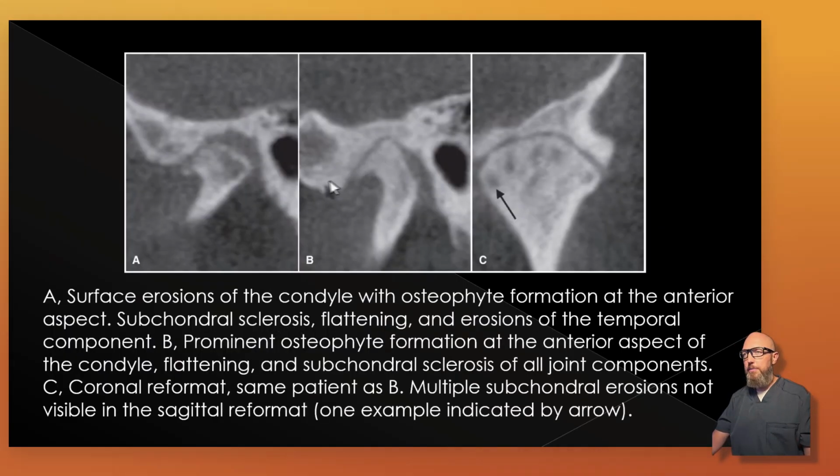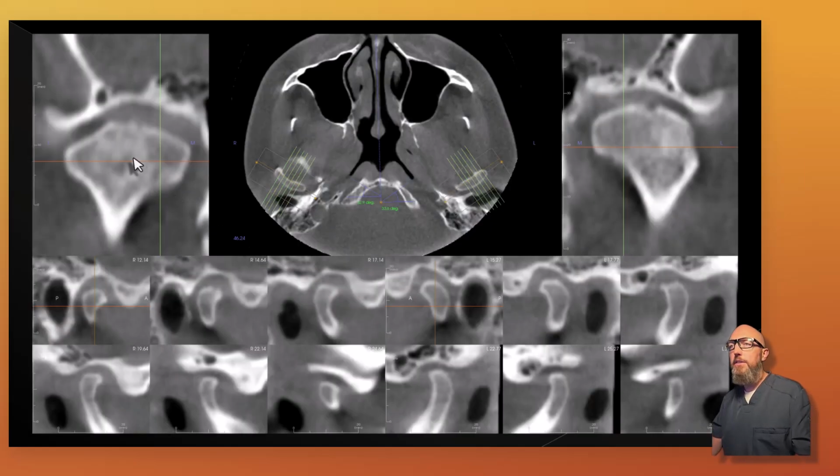Flattening, loss of joint space, sclerosis, some erosions on the surface here. Both of these show osteophyte formation. The round hypodensity just deep to the joint surface is a subchondral cyst, also called an Ely cyst. These are all just signs of osteoarthritis. This case is a good one. I think this is the same one I showed you before with some erosions.